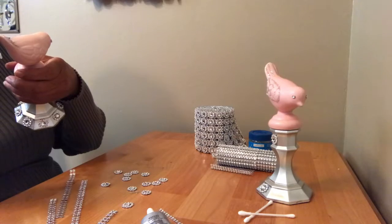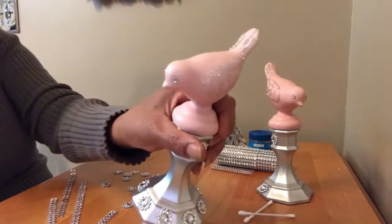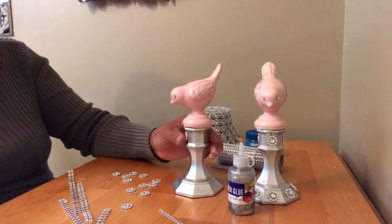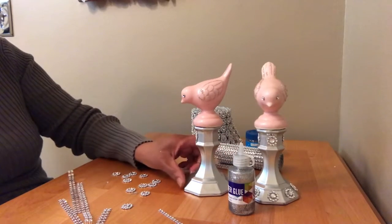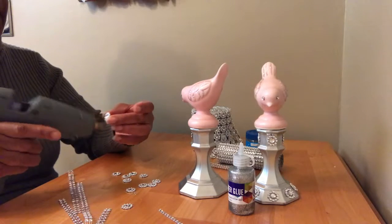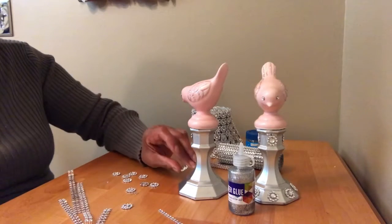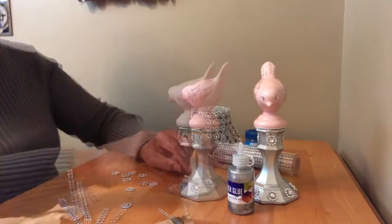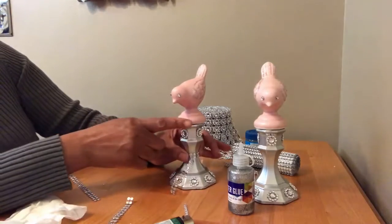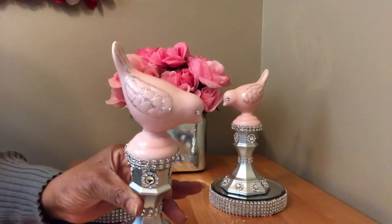That's how it should look once you've completed it. I've added some little wine diamond wrap to the eye, and I'm adding the flower mesh to the top part and to the base. At the top I'm doing every other one, and at the bottom I'm doing every one. I'm also adding diamond wrap to the center and at the top. This is what the completed figurine looks like — isn't that absolutely gorgeous?